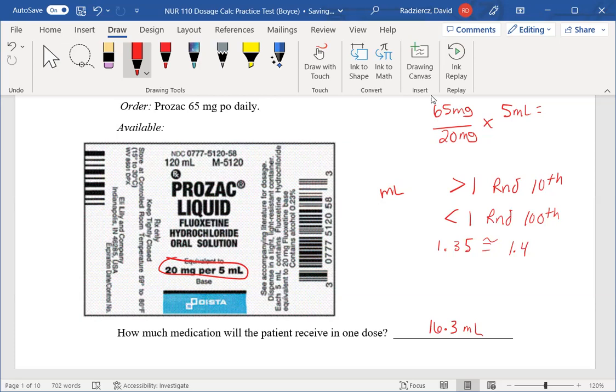If you get an answer that is 0.357, you're going to round that to 0.36. But if the question ends as 0.35, you don't need to round it. If it ends at 1.4, you don't need to round it. You just leave it as it is. But you need to know that you're going to round to the nearest tenth when you need to. And we did that when we converted pounds to kilograms, we rounded to the nearest tenth there. But most of these questions, you're probably not going to have to worry about rounding.